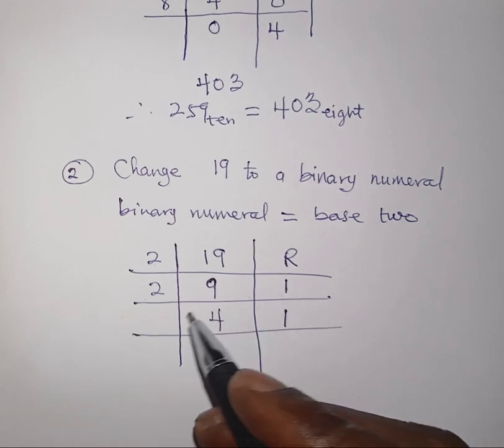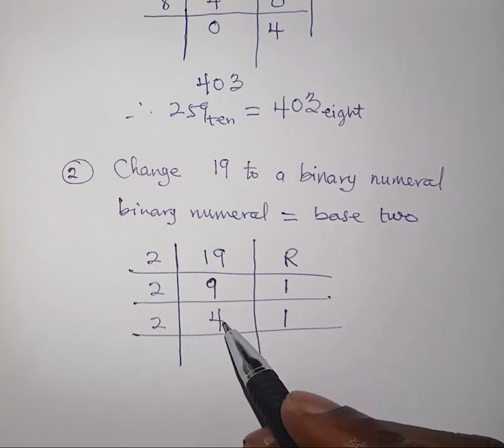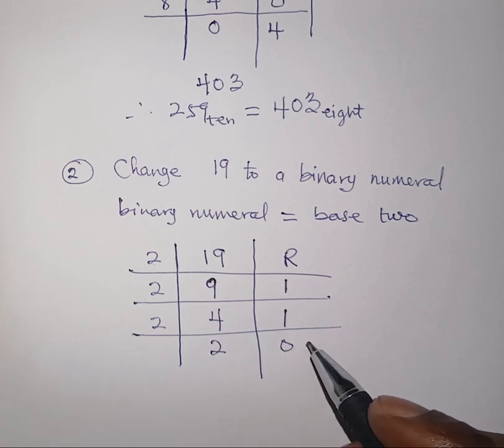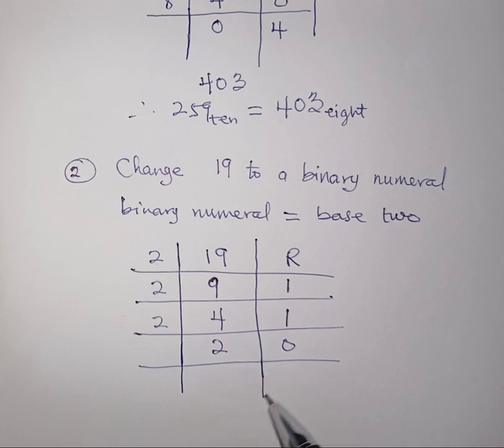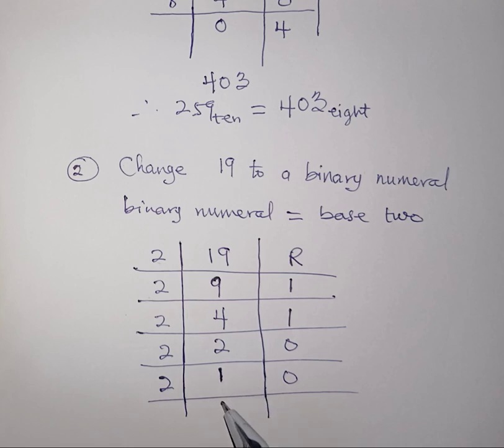Okay, great. Now 2 can also divide 4, because 4 is greater than 2. 2 divides 4 how many times? 2, remainder what? 0. Okay, yes, so move on like that. Now the 2 and 2 are the same, so still it can divide. If 2 divides 2, how many times? 1, remainder 0. Okay, good. So you realize that now you have 1 which is less than 2. So if 2 divides the 1 again, you see that it's less, so we get 0, remainder what? The 1 again. Okay, good.